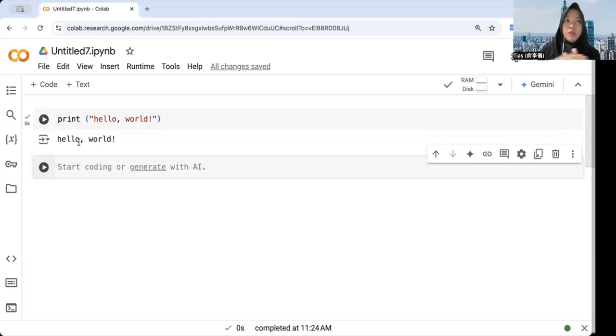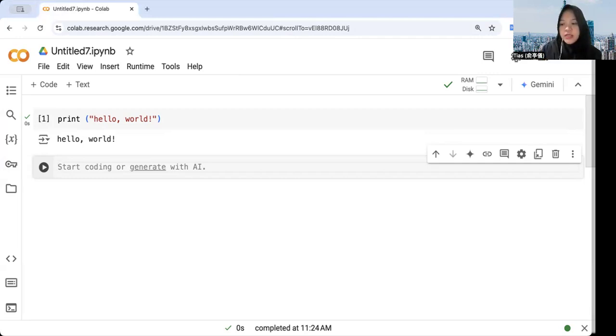If you are familiar with other coding languages, then you will always end up with a semicolon. You know semicolon? Semicolon is like this, a dot and a comma. So it's easier than any other programming language.